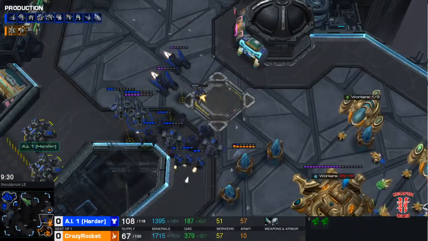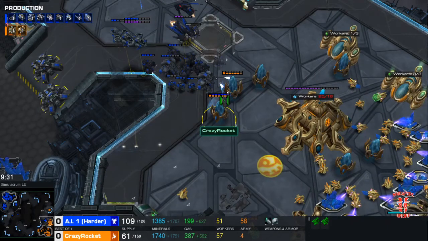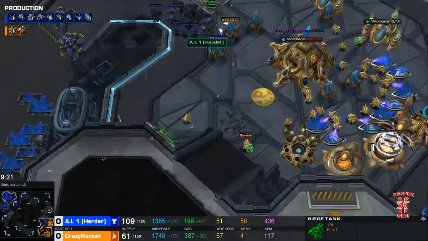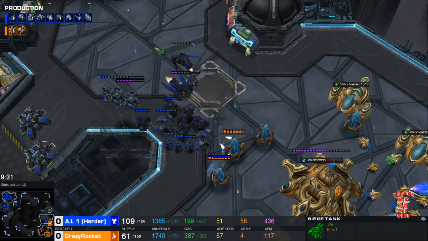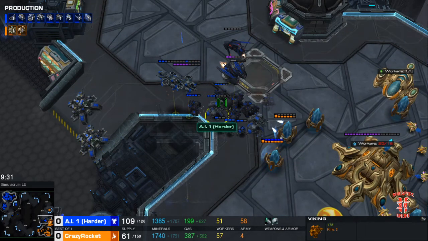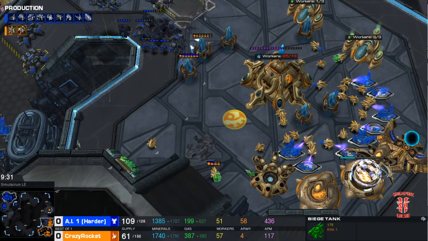Do Immortals do additional damage to armored units? No, as in a siege tank. Yeah, siege tank is armored. Do they do additional damage to it? Okay, can you repeat the question one more time just to make sure I hear you right? Oh no, siege tanks do normal damage, right? No bonus damage to anything. I think so, yeah. But their splash damage is pretty high as it stands, and its range is also quite insane.